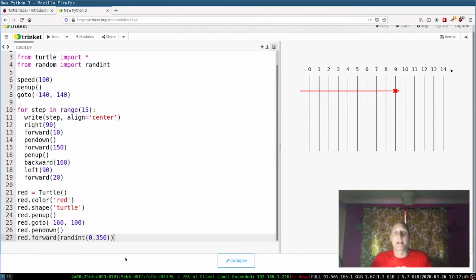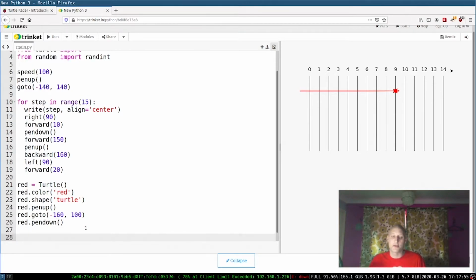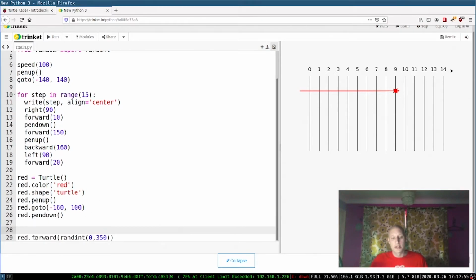But Red's going to have some buddies to race with in a minute. And we want them to take turns in moving forwards, and we want those turns to be quite small little steps. And this is, again, a perfect excuse to use a for loop. So rather than making Red jump forward like a huge amount, what I'm going to do is say for turn in range 100.